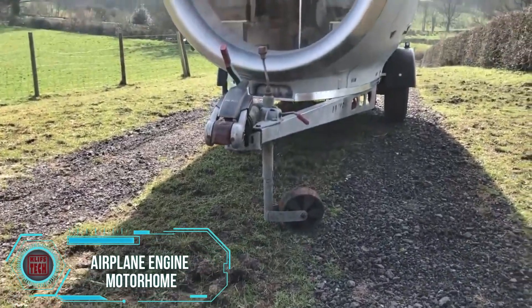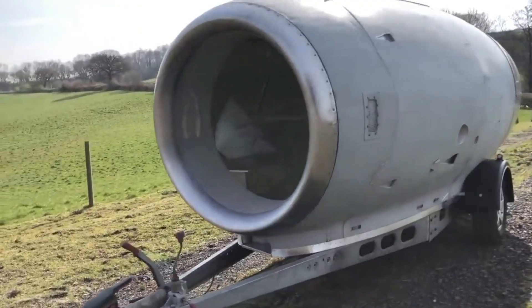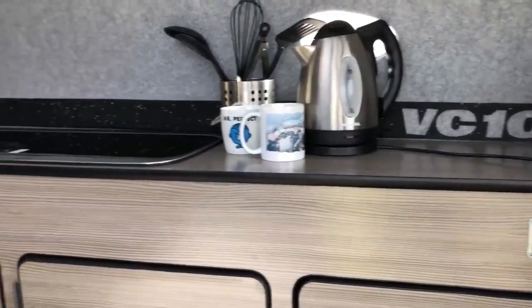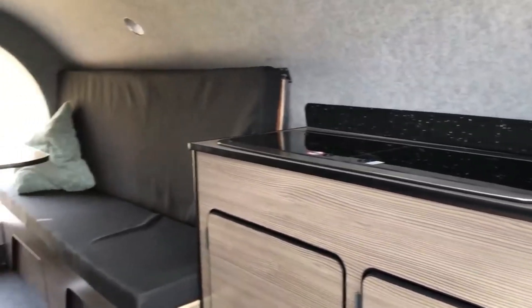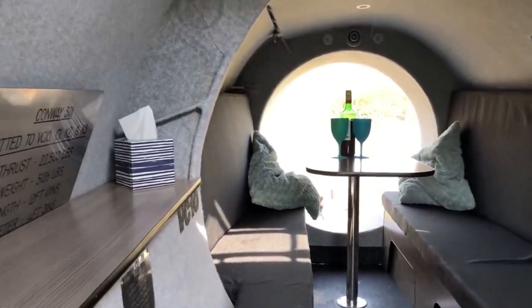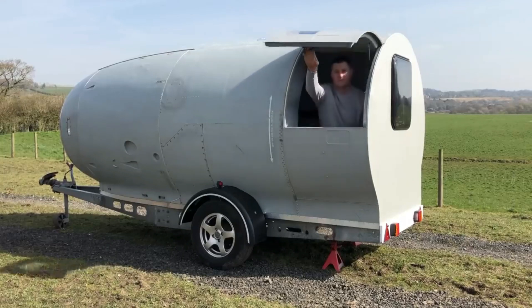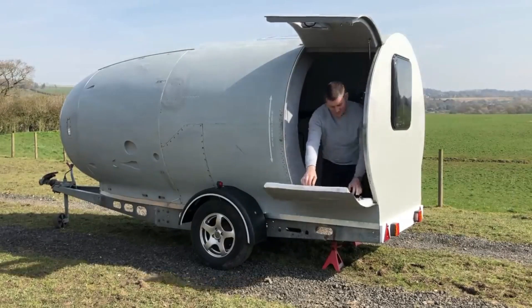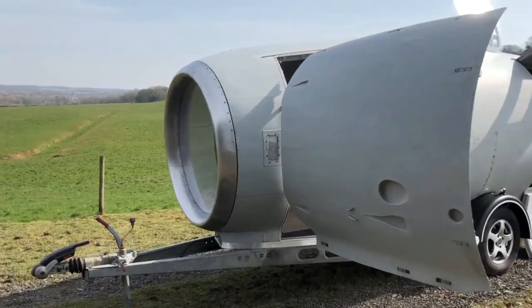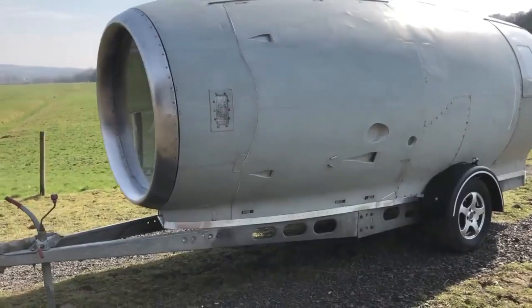During the restrictions associated with the pandemic, Steve Jones, a former engineer of the Royal Air Force in the United Kingdom, built his dream trailer. He had been wanting to use an aircraft engine gondola for this purpose since 2013. In 2019, he finally purchased one at an auction, converting part of a decommissioned Vickers VC-10 airliner into a 4-meter-long trailer with all the amenities for four people. Jones managed to include foldable beds, a stove, a sink, doors, and even a dining area. The end result landed him a spot on a TV show.